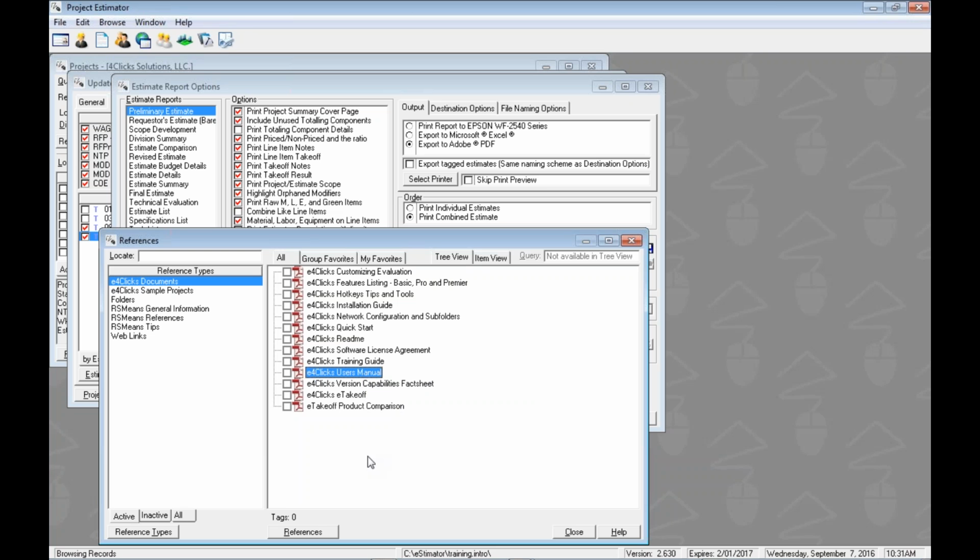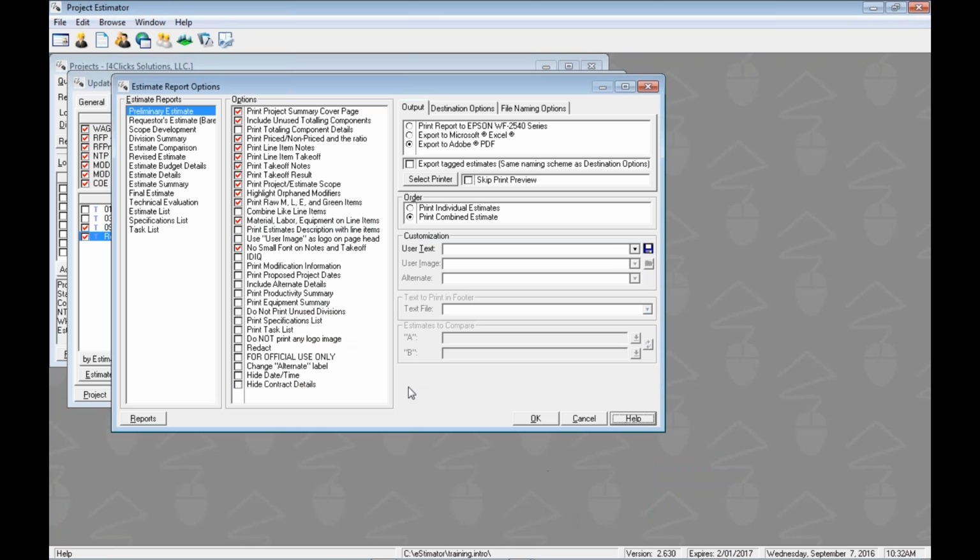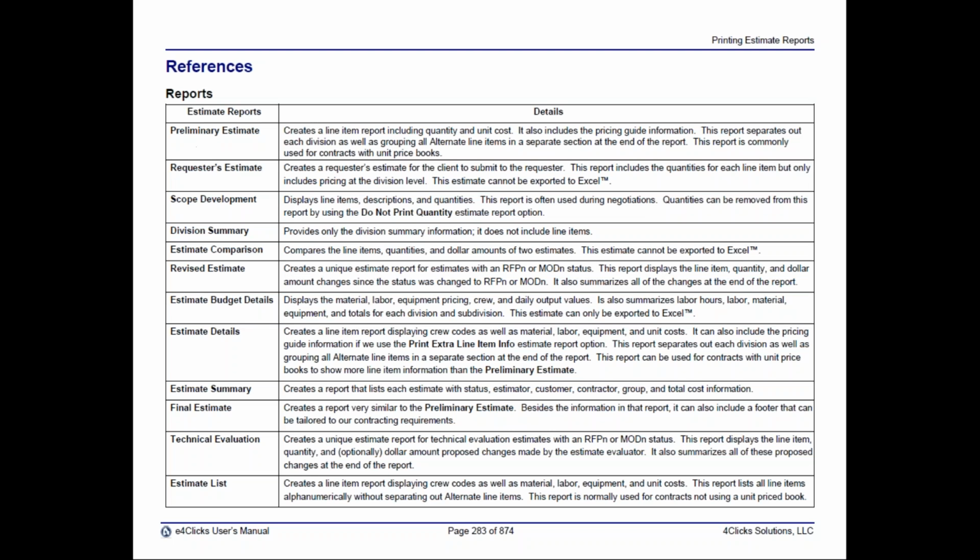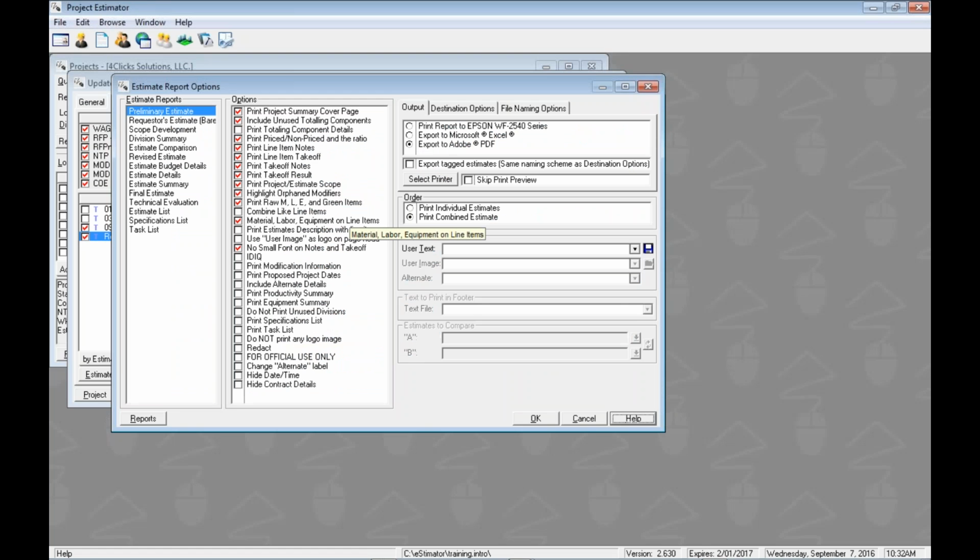So this is almost 900 pages of the most exciting reading that you will ever do, right? But if we open that up with a nice little double click, it's going to open up the user's manual. I've got this pre-selected here to the right page, but up here in the Printing Estimate Reports chapter are some different references kind of near the end there. This is a great chapter specifically about what we're talking about here, and the whole book is chock full of great stuff.